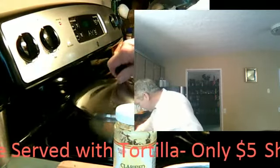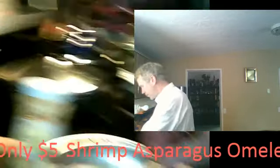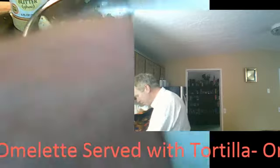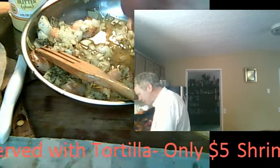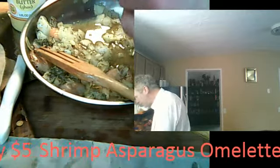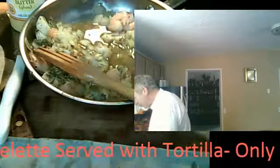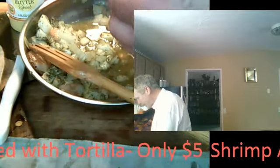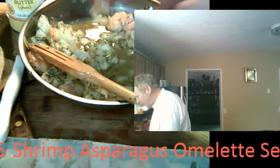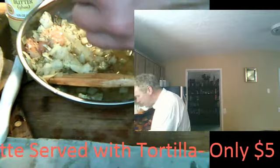Let's do this. I'm going to start this pan up at a level three in the back while I continue to peel my shrimp. All the peelings can go in your compost heap. This shrimp is fantastic, and you don't have to cut it up, because you'll cut it up when you mix the eggs. The last thing you want is a shell in there, so if you're buying cooked shell-on shrimp, you are way ahead of the game.